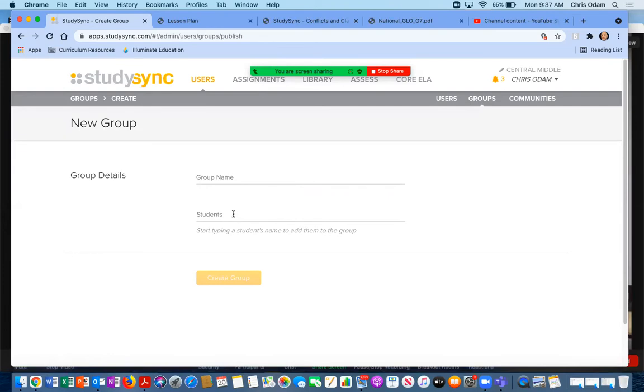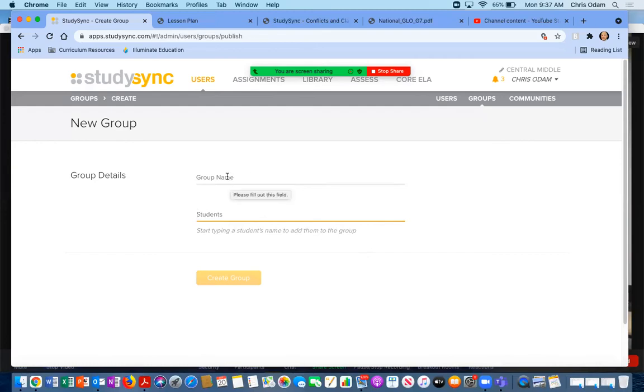Because you are linked and you have all of your students rostered to you, you just start typing a student's name and they will go on this list. You can put as many students or as few students on this list as you want, then correlate it with the group name and simply create group. I'm not going to build one right now, as I am in a school site and they will see this group name at their building and wonder what it's for.